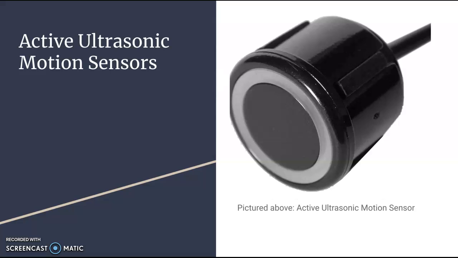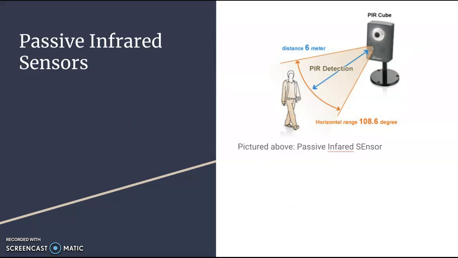The article states the sensor determines the distance between itself and the target by measuring the time between sending and receiving the signal. Most motion sensors will allow you to configure sensitivity, meaning it won't trigger if the distance to the object is too far. If that signal received is within specified parameters, the motion sensor will trigger, alerting you that someone or something is near the motion sensor. Pictured here is an active ultrasonic motion sensor.